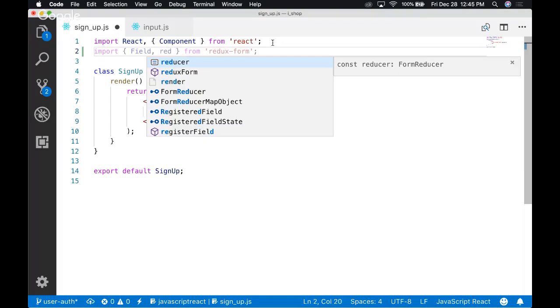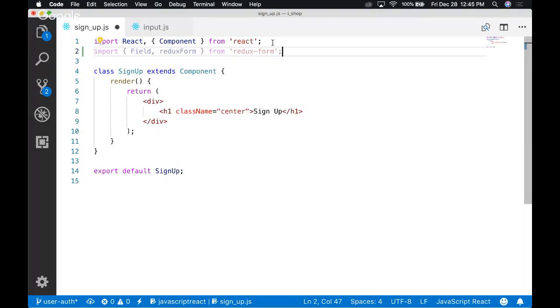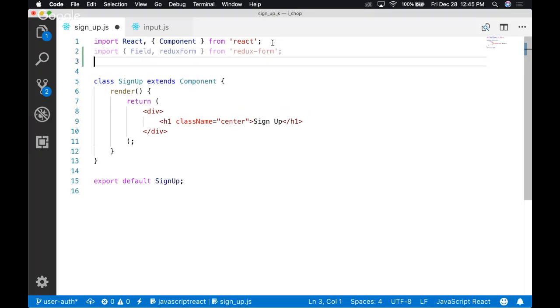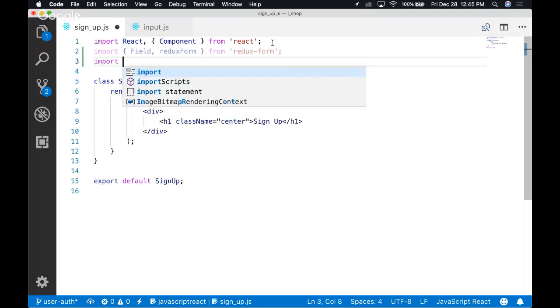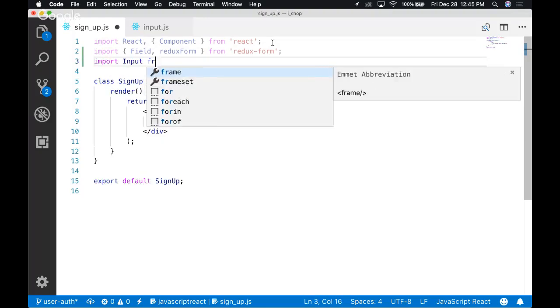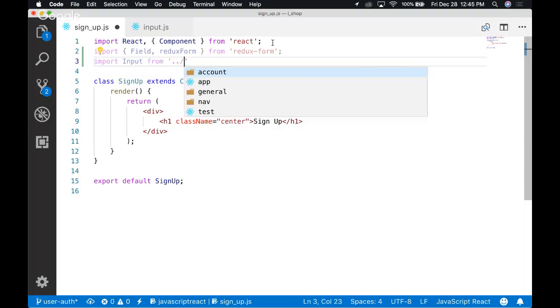And then we will also import input from the general directory, /form/input. And that'll be enough to get us started.